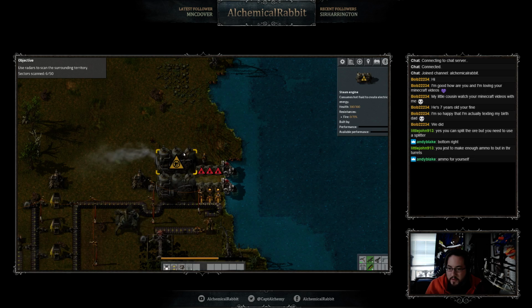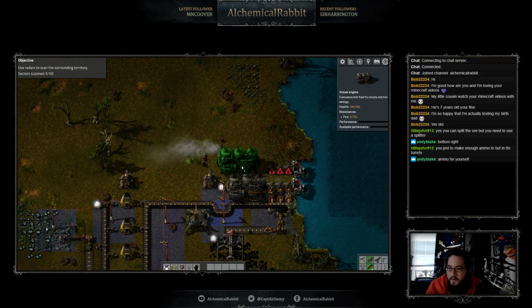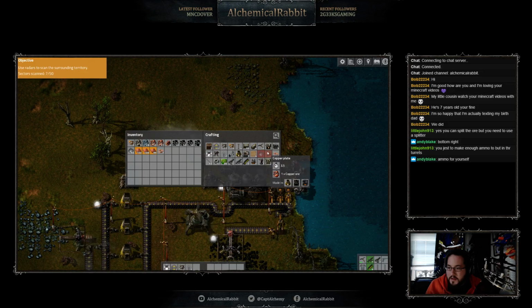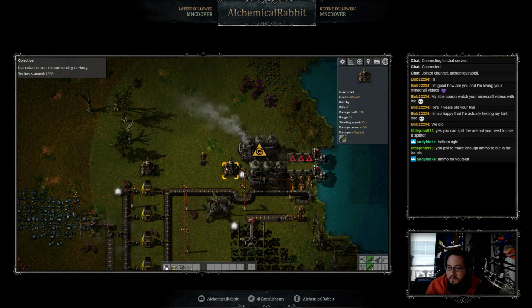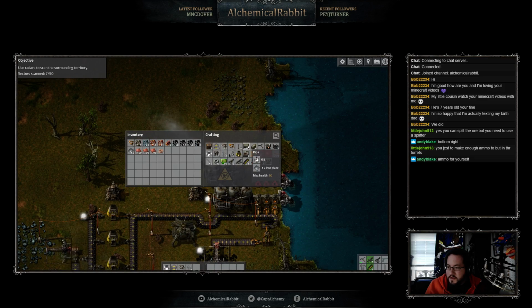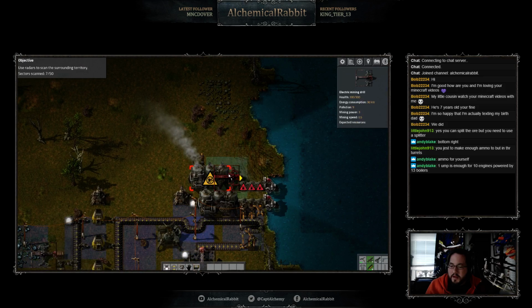We have 3 boilers. Okay, that's going to be in the way there. So, what if I put that there? And then I built... Cool! I built some pipes. Pipe to ground. Is that for running, like, underwater pipes?